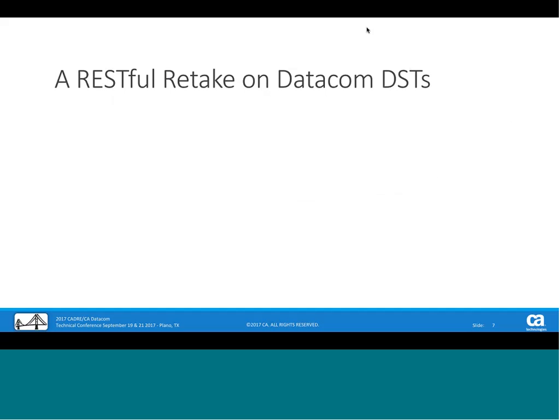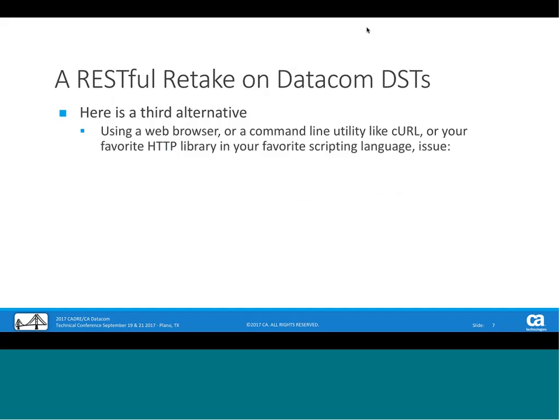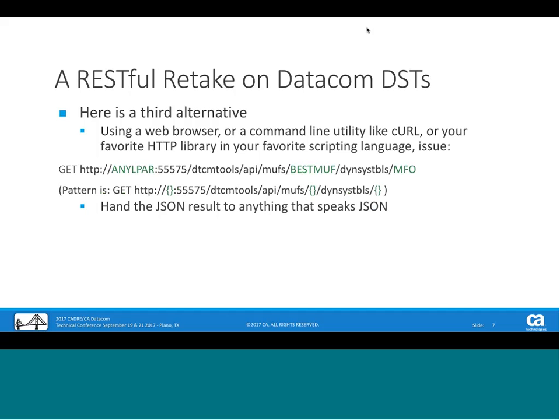But with RESTful APIs, you can just use a web browser or a command line utility or your favorite HTTP library and issue a regular HTTP GET command. Here we have the call, which is, as we see, a GET command to a URL and the option that you're looking for.